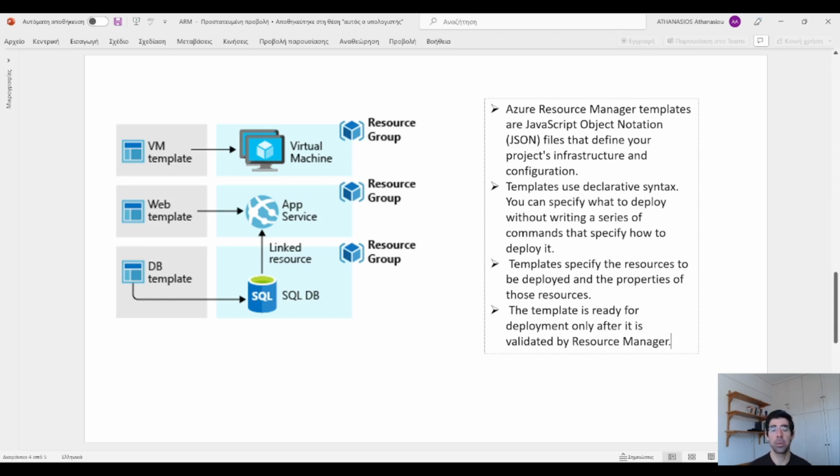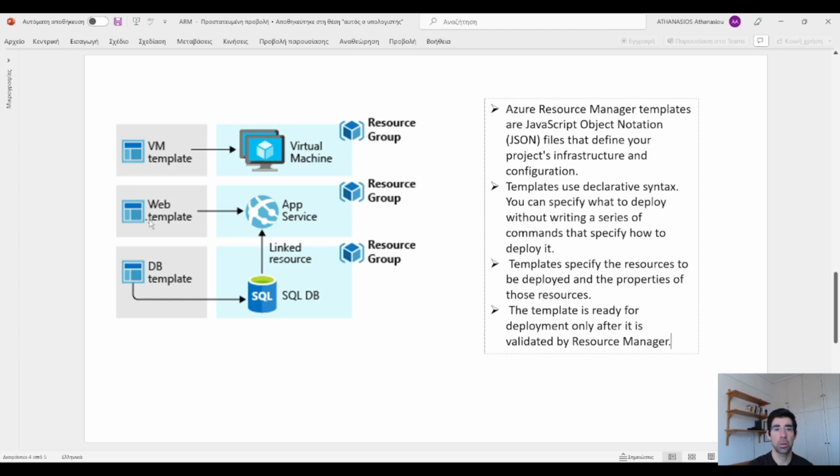And before we deploy a template, Azure Resource Manager has to validate it. For example, here we have an ARM template that defines a VM and its properties. So when we deploy this ARM template, we will see within this resource group a virtual machine that has the same configuration that was defined in the template.